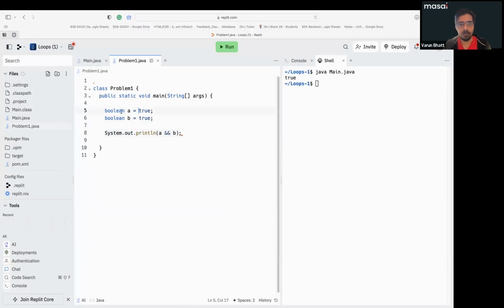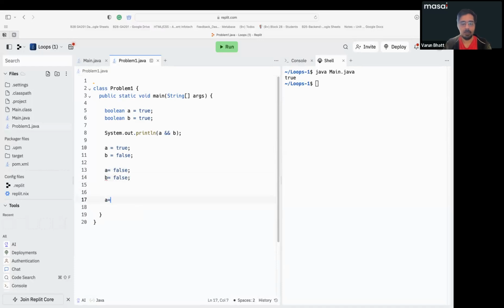So there will be different scenarios. After this, I can change my value to a equal to true, b equal to false. And then the next scenario is a equal to false, b equal to false.